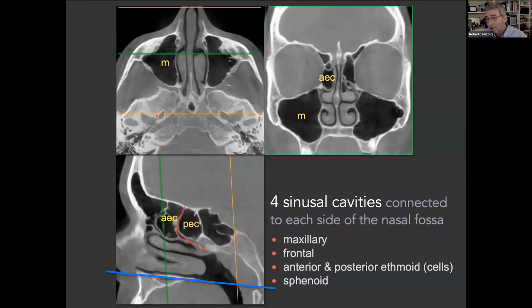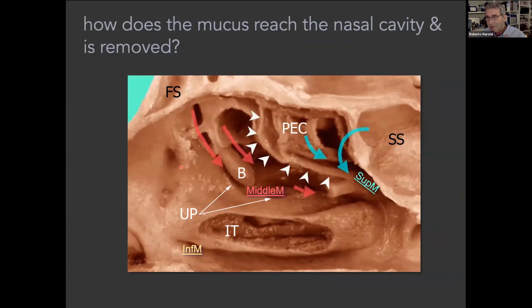We know that the paranasal sinuses are four cavities, and it is important to remember the difference between the anterior ethmoidal complex and the posterior ethmoidal complex from the perspective of drainage. The anterior ethmoidal complex, which also comprises the frontal sinus recess, drains in the middle meatus along with the maxillary sinus, whereas the superior meatus is the area where the posterior ethmoid cells and the sphenoid sinus drain.